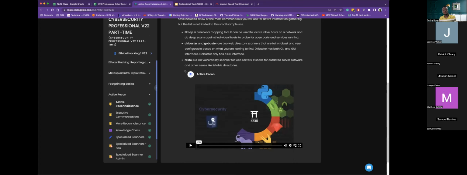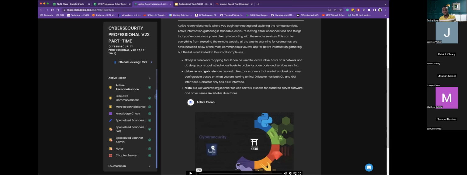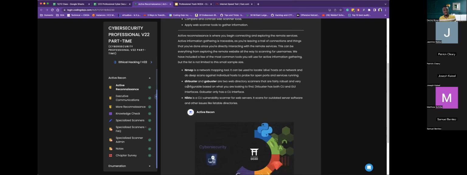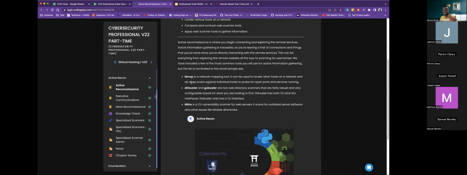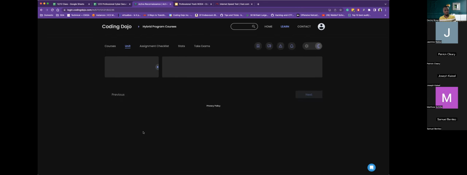So today we're going to look at all of these tools. Everything here will be treated specially, and then your assignments as well. And most of these tools here are active recon tools. And I expect that before the class, you would go in there, read the content, so that when you come to class, everything I'm saying is just a validation and a confirmation of what you have already picked up while you were reading, right? So, and then we're also going to look at a little bit of enumeration as well, I believe. Yes, we will.